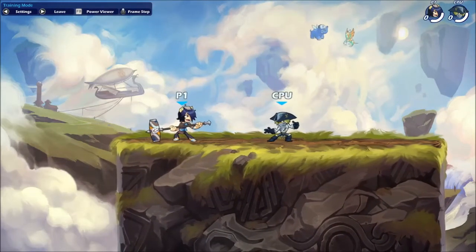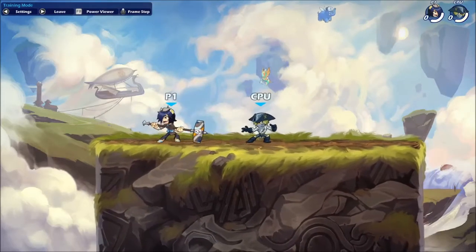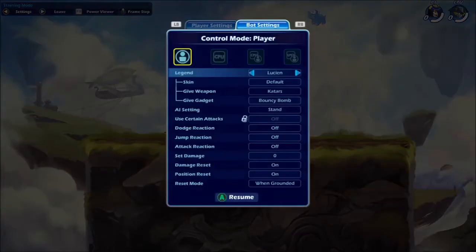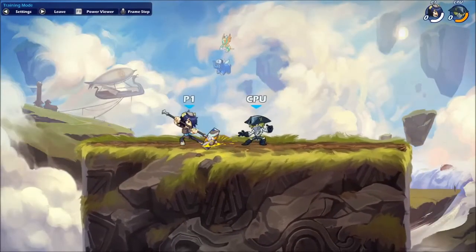Alright, hammer time. Let's talk basic combos. Once again, we got a downlight starter, and the easiest hammer combo is simply downlight, side light. This will only work on lower damage opponents. Once we get him up to like, say 90, he gets popped up too high.